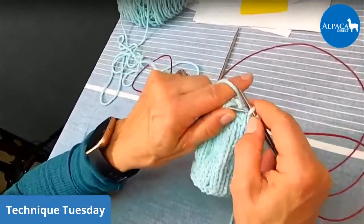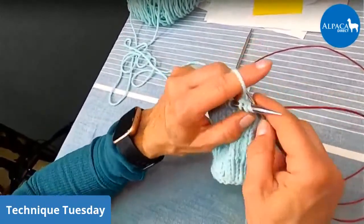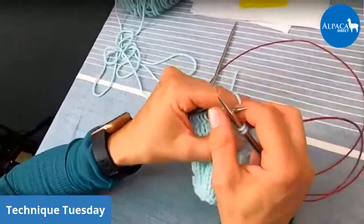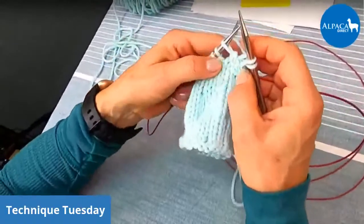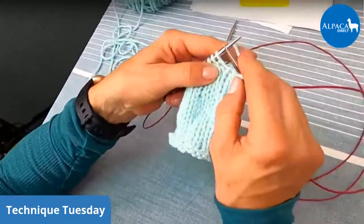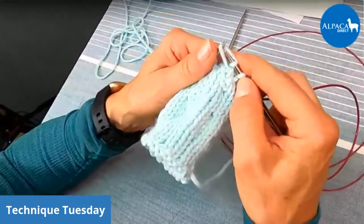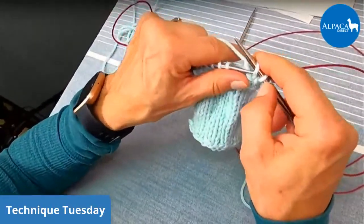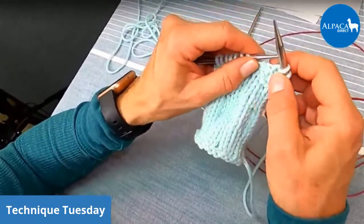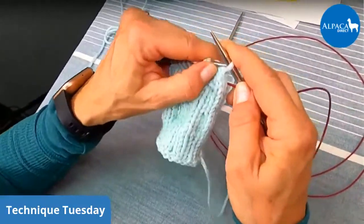Now sometimes with the I-cords, it's not as stretchy. So sometimes when I do an I-cord, I will add stitches before I begin the I-cord, like increase 1 round and then do the I-cord bind off. And then I find that my I-cord doesn't pull in at all. And that's what I did for the, when I did the, no, I didn't add any extra stitches. I think I just did it on a larger needle, maybe. I'm not sure, but anyways.